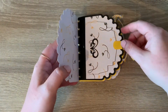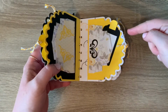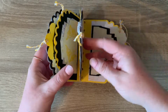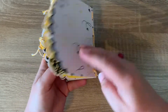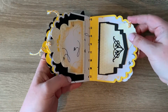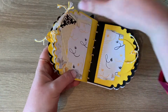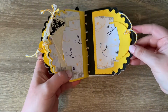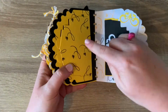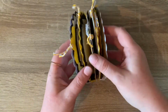But here we go, we've got our little book. And what I like about this, because I've used ribbon, I could untie the ribbon, and because I've used twine, I could just at the back where I've tied it, untie that and add extra pages if I wanted to. But we've got all our little tags, little pockets with our tags in that we could start adding things to. All these spaces here where I could add pictures if I wanted to, or write little messages.